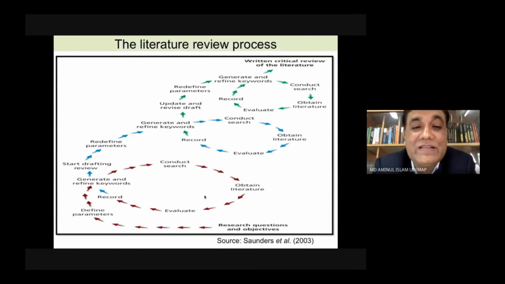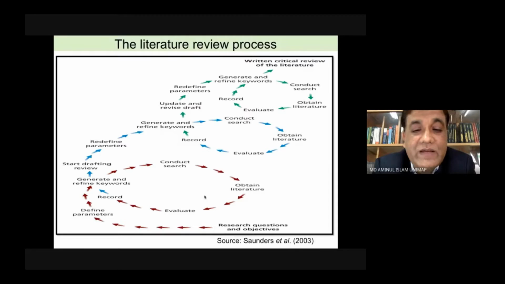So I see many students, they will read 20, 30, 40 papers and still haven't started writing. And then after that, they will be overloaded with information and will have difficulty knowing where to start writing the literature review for the thesis. So as soon as you finish reading one paper or two papers, you should already start writing. And you continue the cycle.